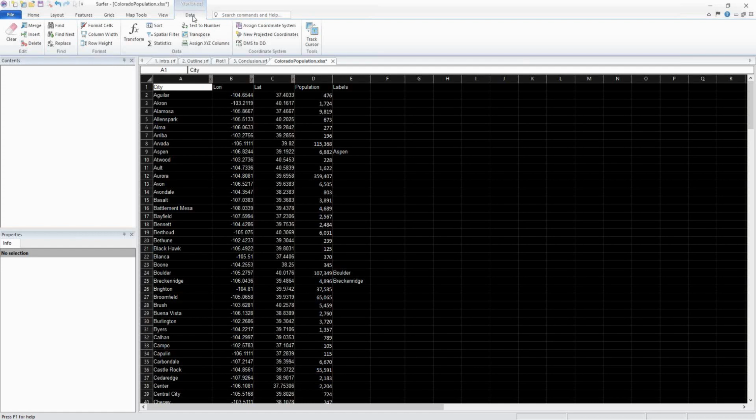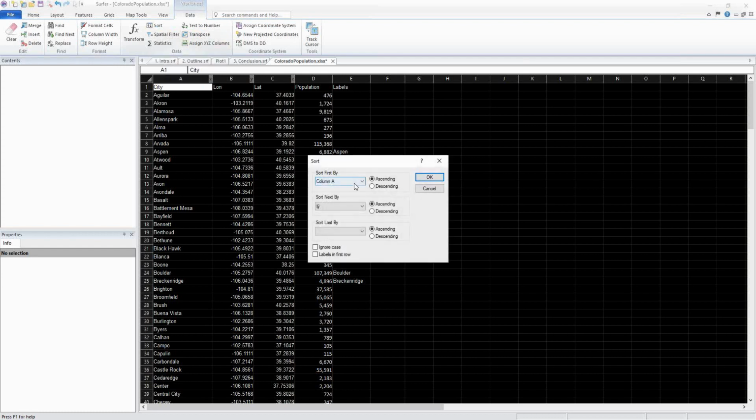To sort the data, I'll click Data, Data, Sort. And we'll sort first by our longitude, which is column B, and next by the latitude in column C. I know that the longitude is what's wrong here, so I want to sort it on descending, so the highest value is first, and I'll leave column C set to ascending.